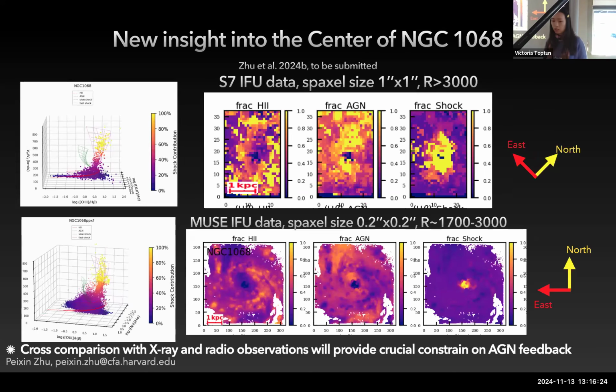Another example is NGC 1068, where you can see both data at either a coarser level or a more resolved level. You can see there are also star forming ring kind of structures surrounding the galaxy center. And also the AGN dominated spaxels, I won't call it a cone structure now, but you can see they are surrounding the nuclear regions and have some extension toward the northeast region. And then the fast shocks dominated region is lying in the center in the nucleus and has some resolved structure.